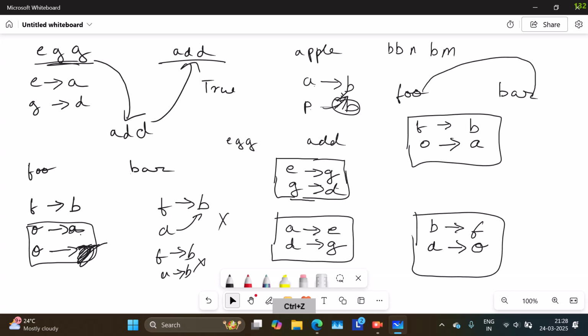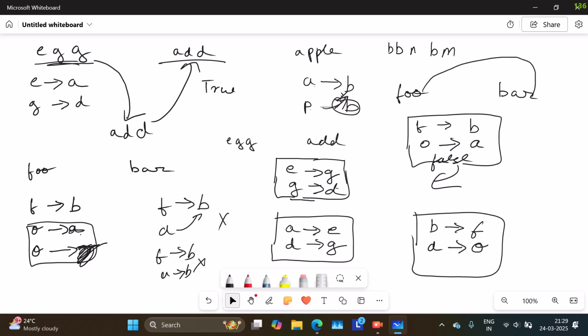Now let me do this again. Okay, now A is pointing to O. Okay, A can point to O. Now when we come to O, this map already contains O, but what it should ideally point to, it should point to A, but here it is pointing to R. So here only it is false. Ideally it should map to A, but it's mapping to R. So that's not correct. So you make it false. That's it, you return false.